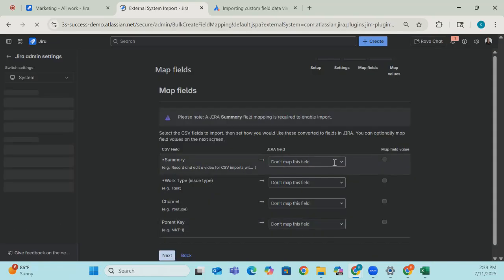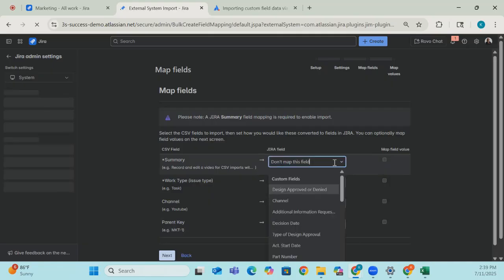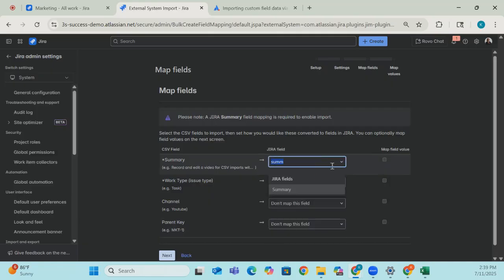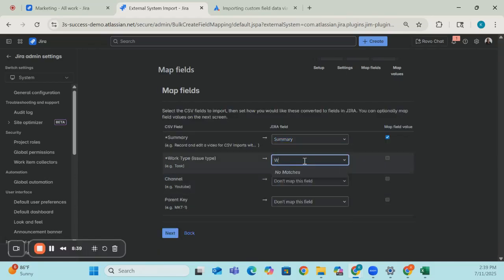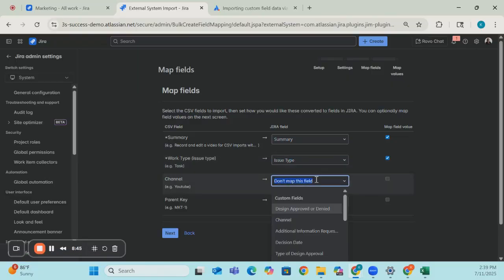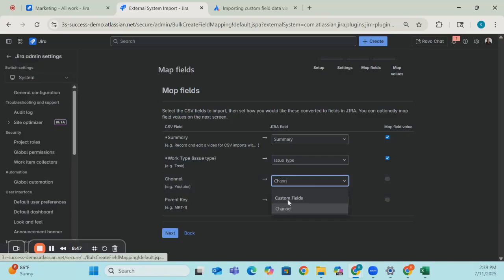And now I'm going to map the fields. So I want the summary field to be mapped to summary. I want the work type or issue type to be mapped to issue type. I want channel under custom fields to be mapped to channel, so that should exist.